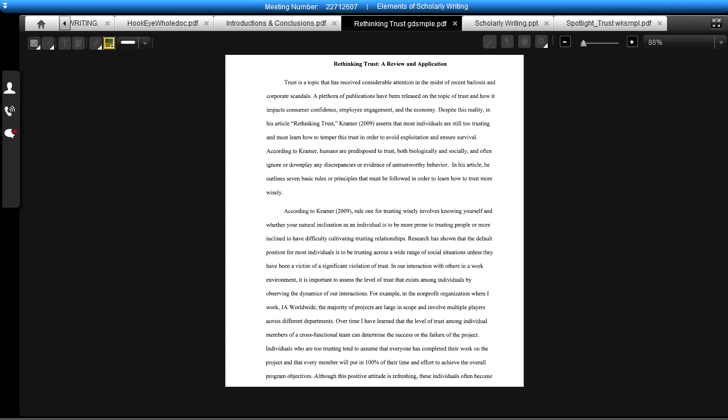When you're rereading after you've done writing, a good thing is to go back and read it aloud to yourself. Sometimes when we read it silently, we won't always catch some of the mistakes or sentence errors, and we might skip over those things. But when we read it aloud, sometimes we might be able to hear those things more.